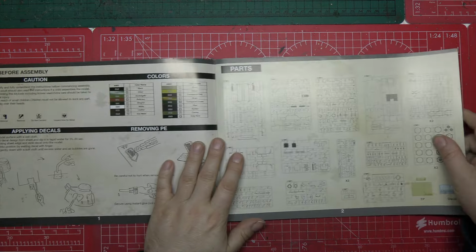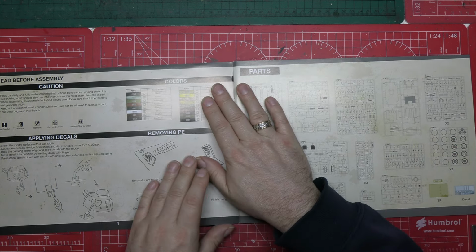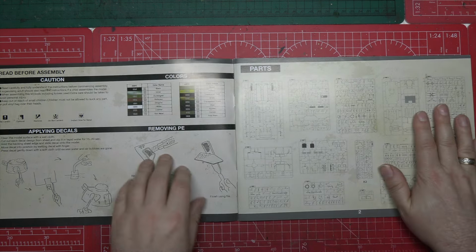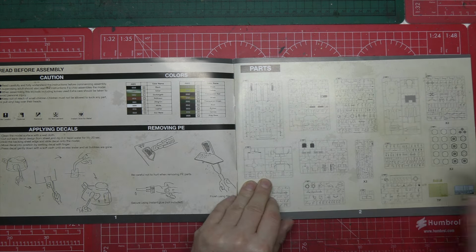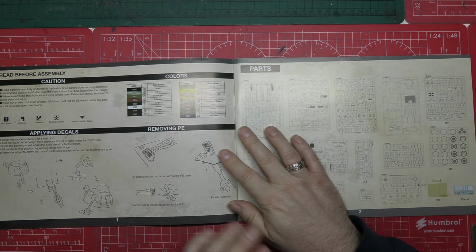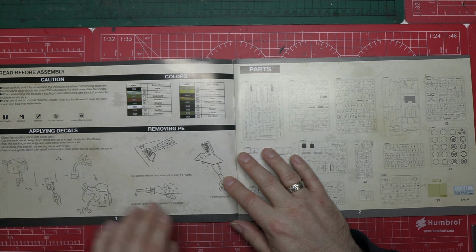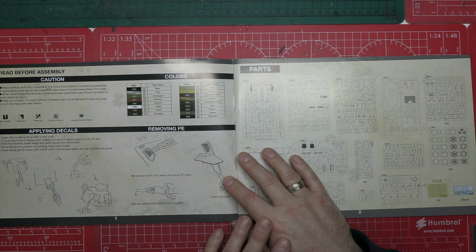As I open up, can I get both of that in shot? Yes, I can. Okay, it's a bit more glossy on the inside. That might just be... No, it is. It's more glossy on the inside. That's a bit of a shame. So we've got read before assembly. We've got how to apply decals and how to remove PE.